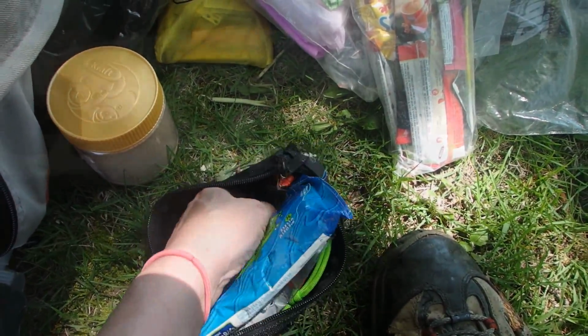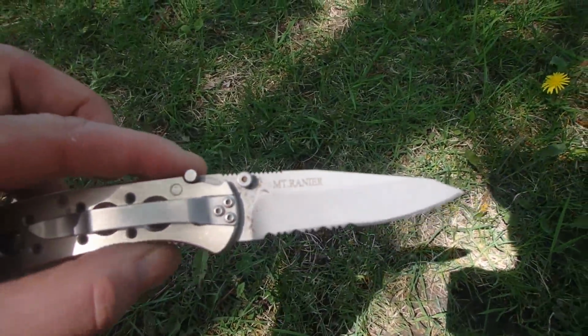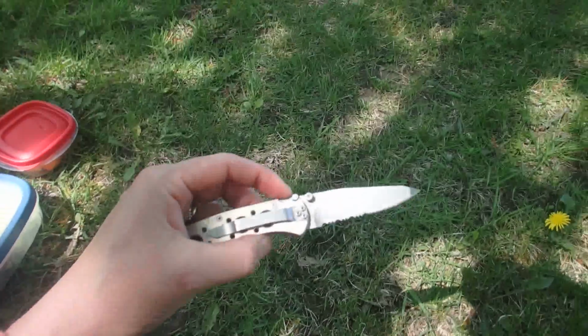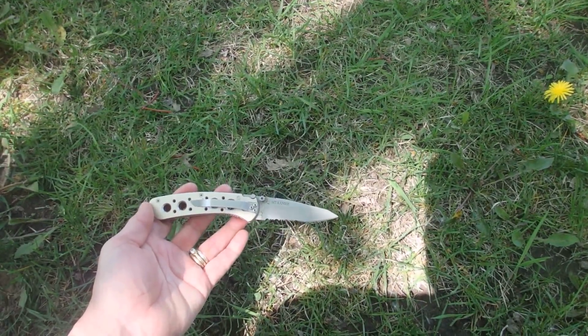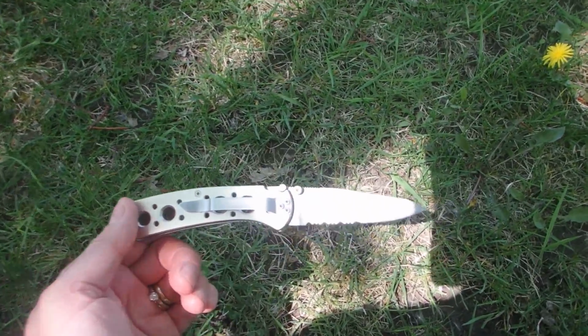Oh my gosh, and the folding knife I'm using today is my CRKT Mount Rainier folder. I'm just using this for food prep today. It's a pretty good little knife. We got this for a wedding gift, my husband and I. We each bought one for each other. We bought one for each of the guys in our wedding party. And I may be the only one that still has mine, but I use it all the time. I love this knife.